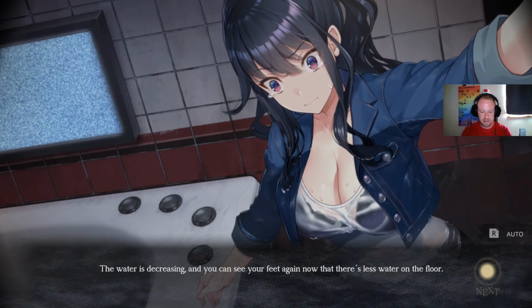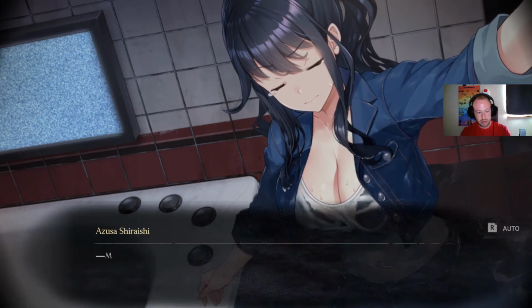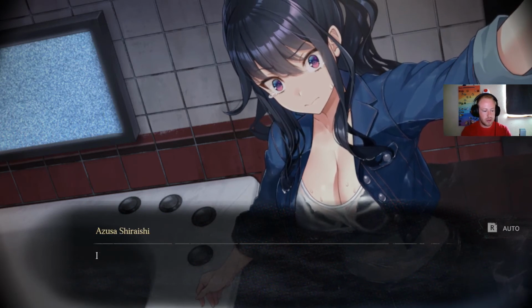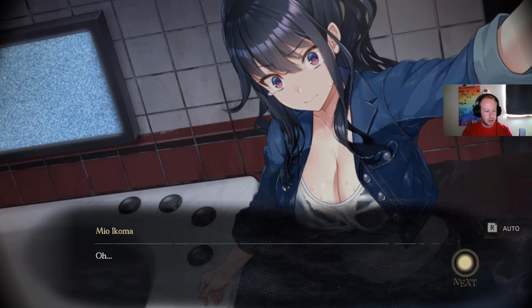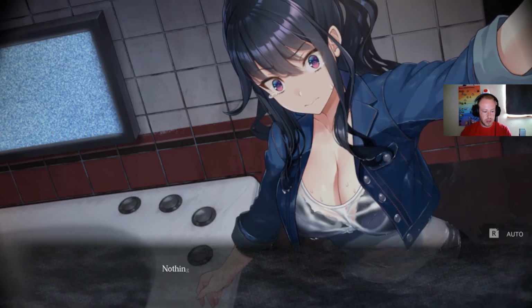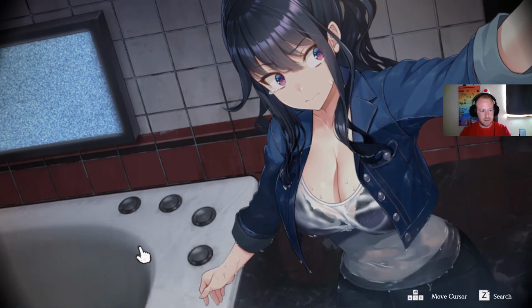Water's decreasing. You can see your feet again. At least now that there's less water on the floor. Mio, the water volume is going down. Great. Now the water pressure should decrease. What about the door? I'll try. Still, no good. Oh, I guess she has to get rid of more water. Nothing is likely to happen if you press the button again.